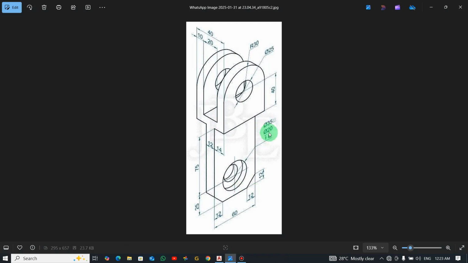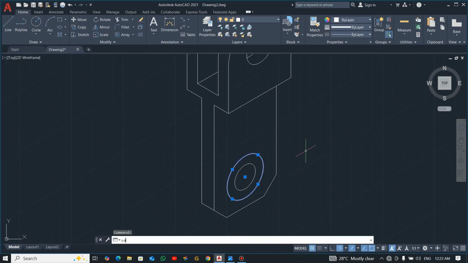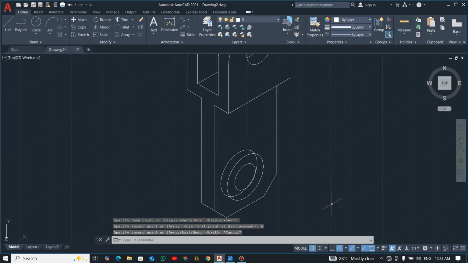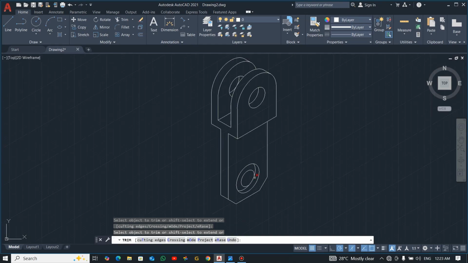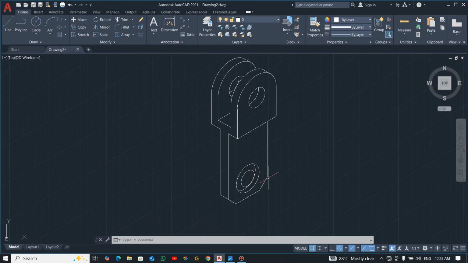Now if you watch, both circles have a depth of 6 millimeters. So let's do it one by one. Let's pick this bigger one, copy, then move it inside 6, press enter. Alright, so let's trim so that you don't get confused. Trim this one off. Yeah, now let's pick the second one also, which is this one, and copy it. You select it, copy, then move it inside also 6.